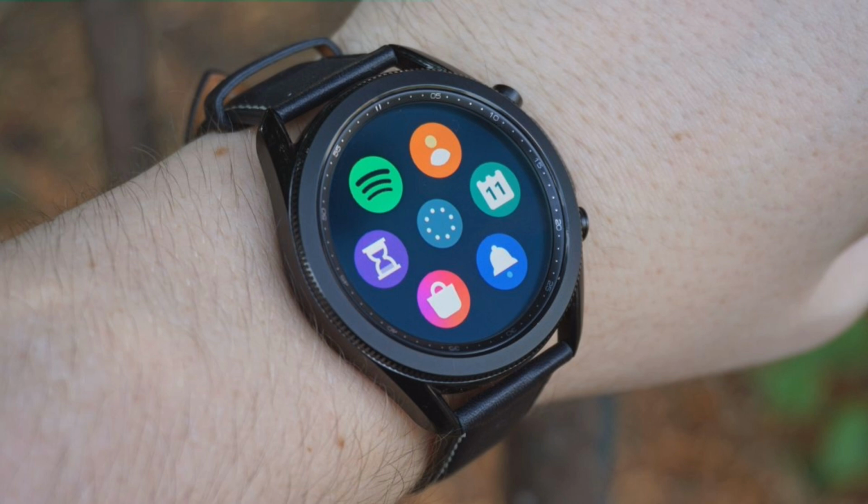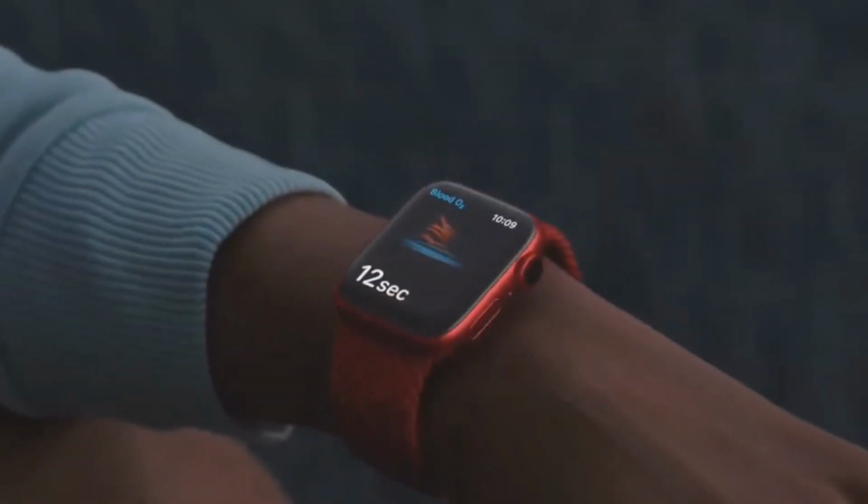Costs for the cellular or 4G/LTE versions are for the most part slightly higher on Apple's side. It's $499, £479, $749 Australian dollars for the 40mm Apple Watch 6, $529, £509, $799 Australian dollars for the 44mm.